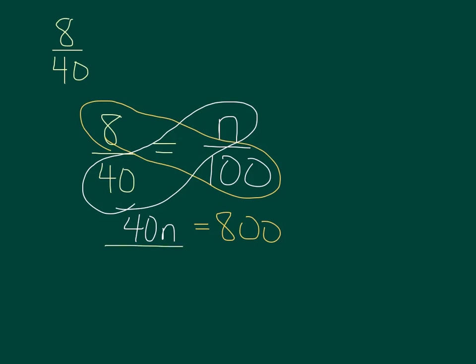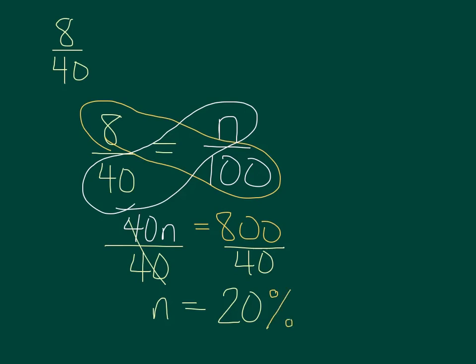Then we need to isolate the variable by dividing both sides by 40. We have n by itself now, and then we need to do 800 divided by 40, and we get 20. So all that this is saying is 8 out of 40 is equivalent to 20 over 100. And our final answer, we just have to remember to put a percent sign in, is 20%, which still means 20% of the people that Jill surveyed prefer Pedigree Dentastix.